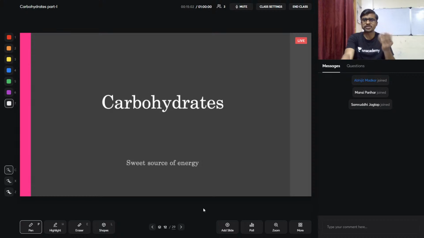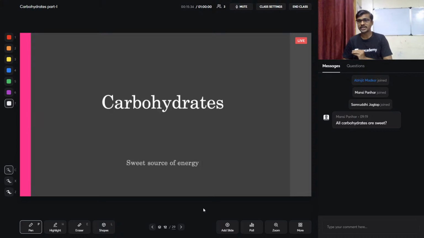So it is a sweet source of carbohydrate. Why is it a source of carbohydrate? We know there are a few cells in our body, like our RBCs and our brain cells. Yes, all carbohydrates are sweet, but there are a few conditions. Definitely I will explain. Let's hold your question. So these are a source of energy.